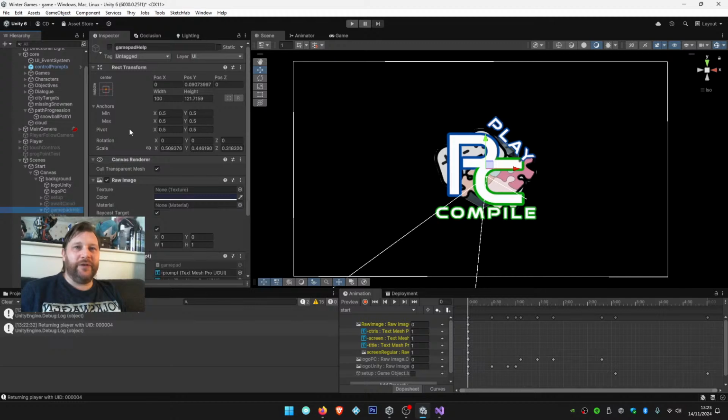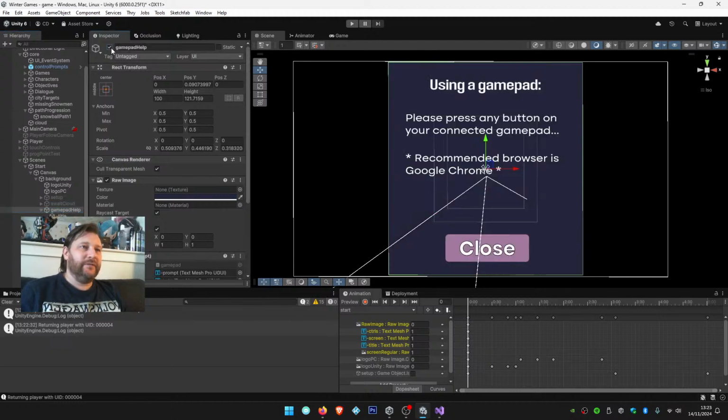Let's get one with a button on it, because I need 2 buttons, but I can use that as 1 button and then make another one from that. Okay, we'll use the gamepad help then as a template. Turn that one off.